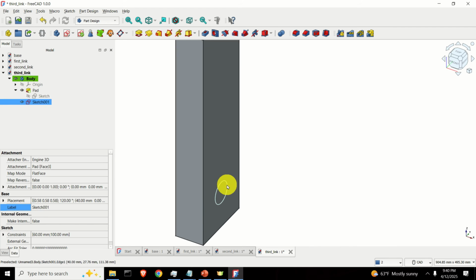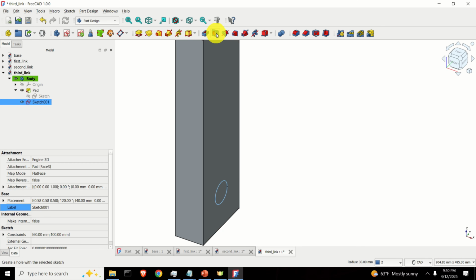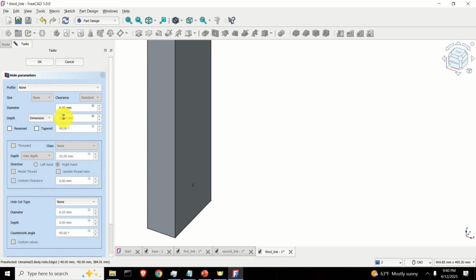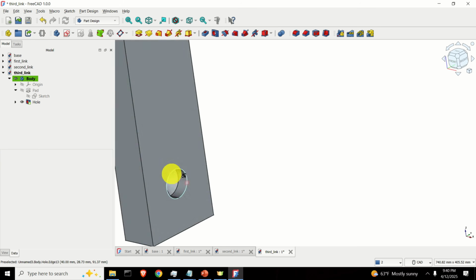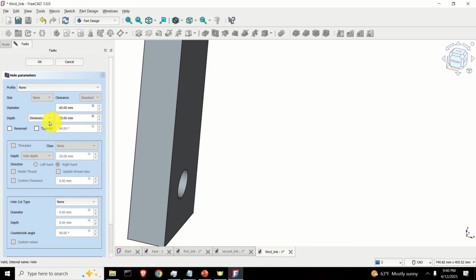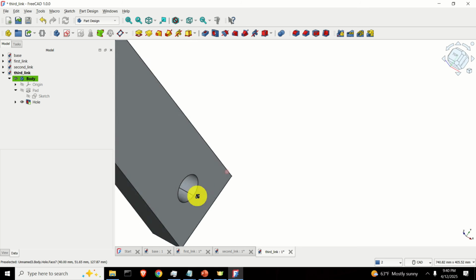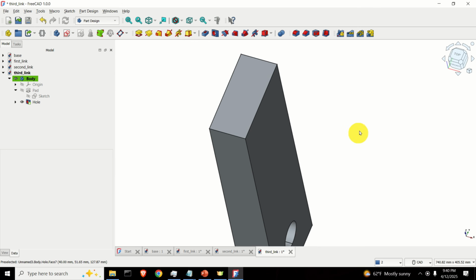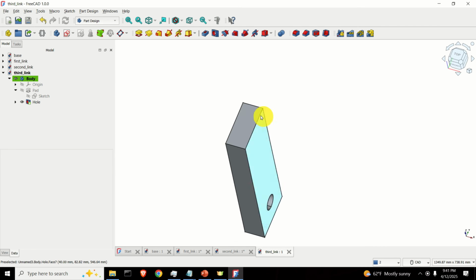To create a hole, click on this circle, and then simply create the hole. And let's see what should be the hole diameter. The hole diameter should be 60, and you see that it's not complete, so double click on the hole, and let's go with the depth of, I think 80 is the thing. Let's see. Yes, 80 is enough. And finally, we're almost there. Let's save this, and on top of this link I'm going to add a cone.